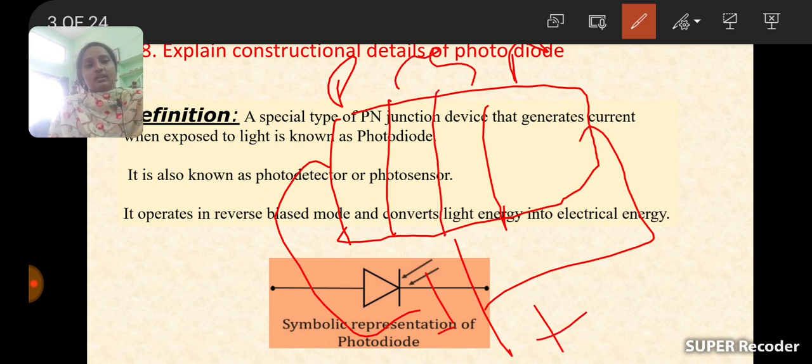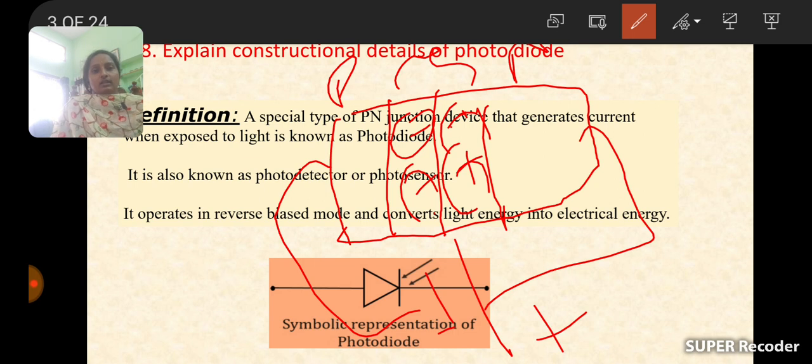And this region is called the depletion region. Here negative acceptor and positive donor ions are present. Because of their insufficient energy, they try to enter from one region to the other, but they are not crossing the barrier. They appear across the junction and form the potential barrier. This potential barrier will oppose the flow of the remaining mobile charge carriers, means holes and electrons.